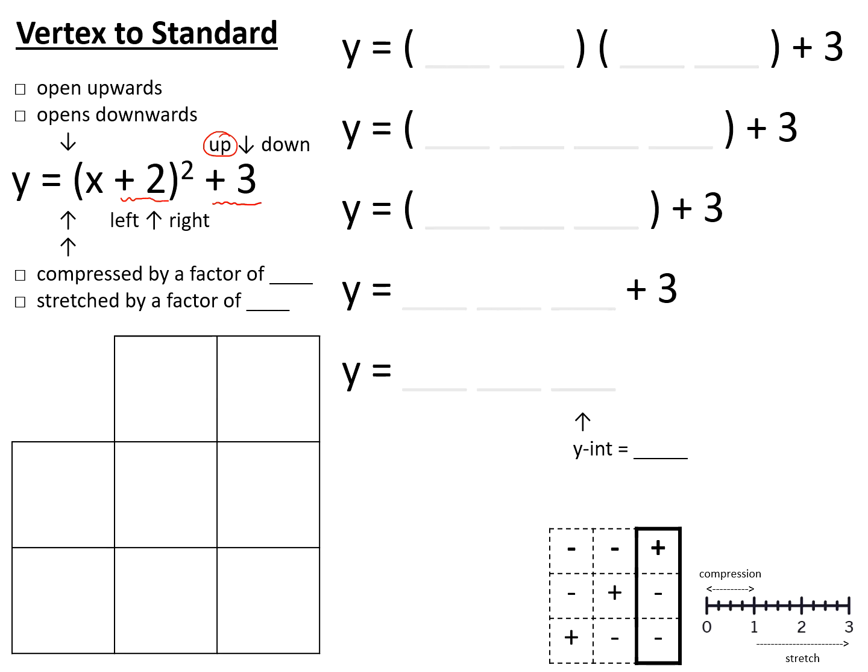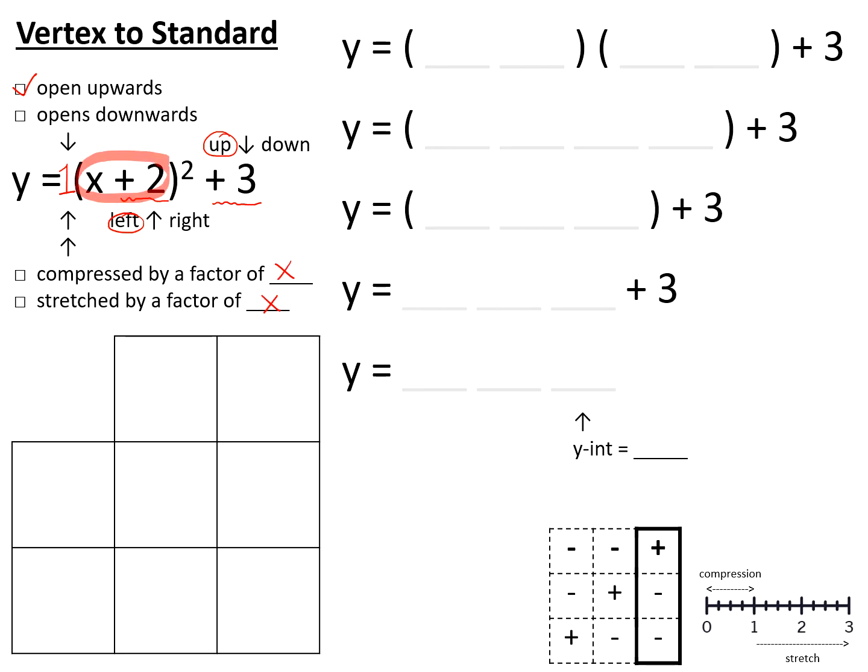This value tells us if the parabola has been transformed left or right. Since this is a positive value, that means it has actually been transformed 2 units to the left. And finally, there is a hidden 1 over here, a positive 1, which means the parabola is opening upwards, and there is neither a compression or stretch.